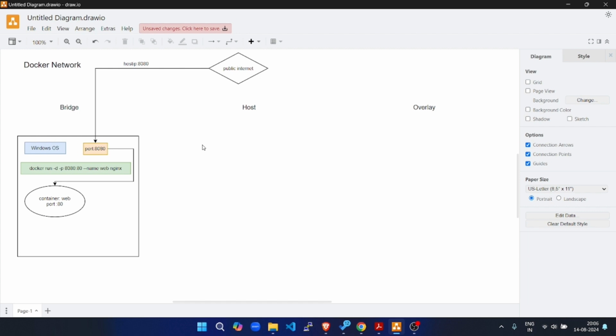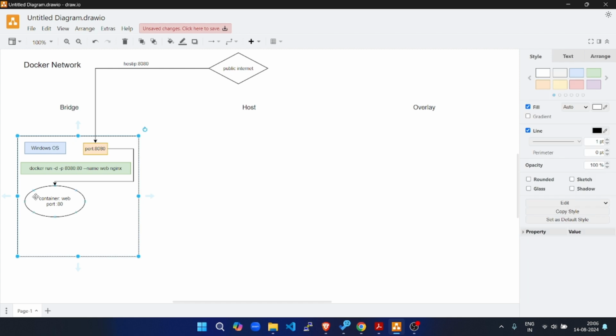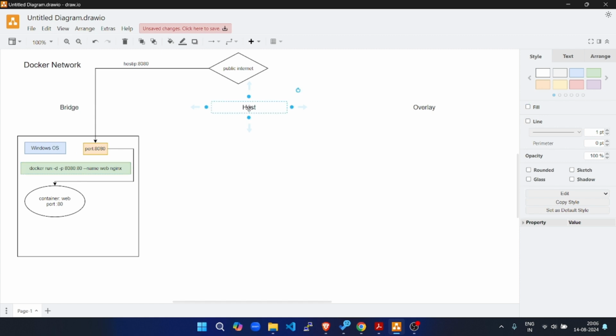So the host network is different and the container network is different; they are isolated from each other. That's the reason when we put host IP 8080, it connects here, and we need the -p option to enable connectivity by mapping the port from the host to the container.